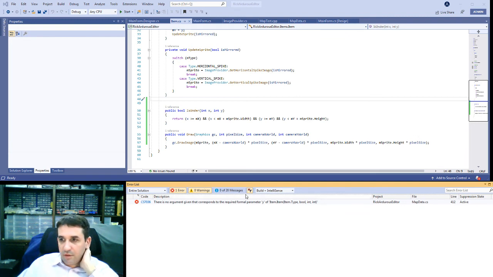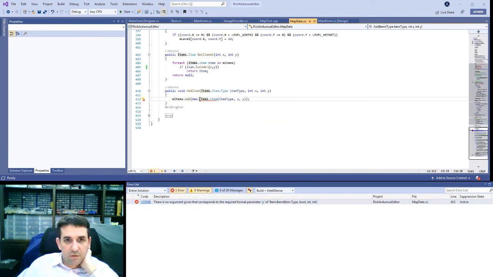I have an error, new item type, mirror, the mirror flag. Yep, I need to add the mirror flag.